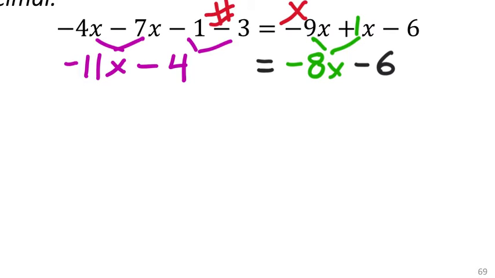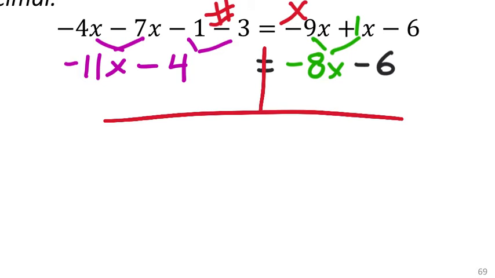Now, the way that I have this set up, and again, you can keep it always the x's on the left, numbers on the right. Most students prefer to do that, but I'm showing you that it doesn't matter, right? This negative 11x is on the number side of the equal sign. So that means that I'm going to have to zero it out. Okay, so a negative 11x, I'll have to add 11x's to make that 0. Just if I do it to one side, I must do it to the other side as well.